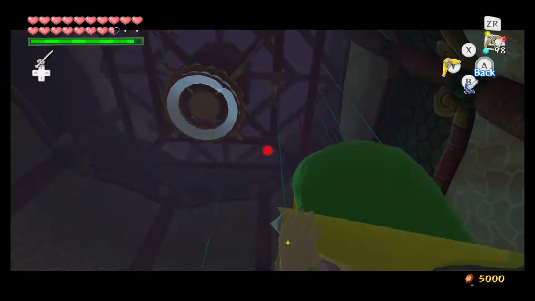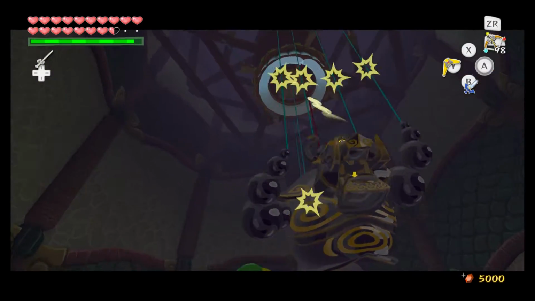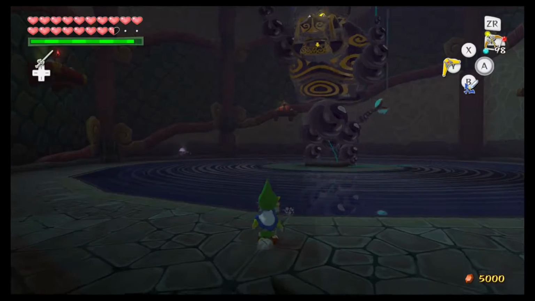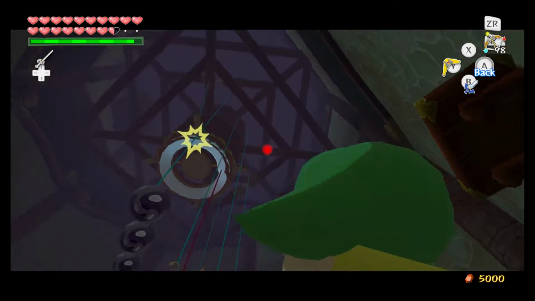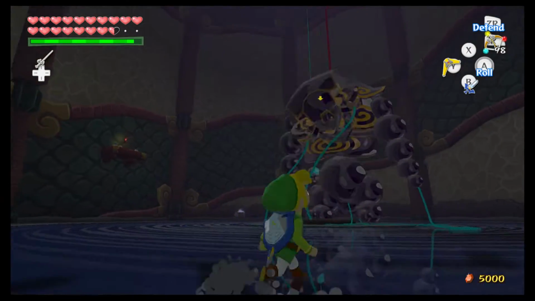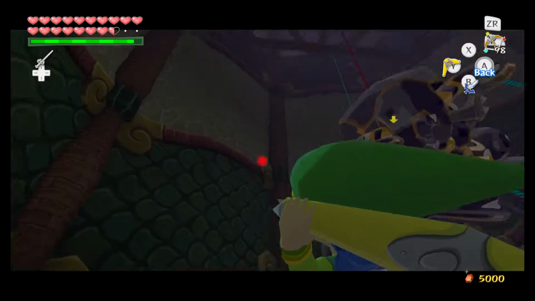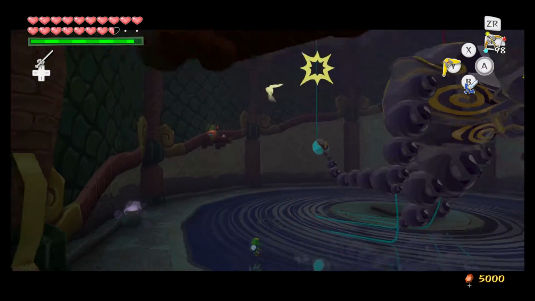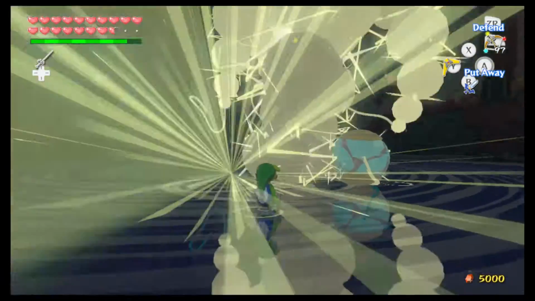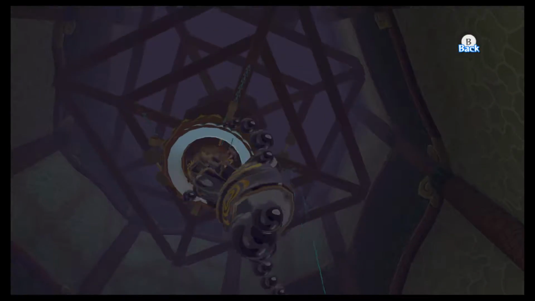So yeah, this fight can get pretty annoying. Just make sure you back up a little bit. Get some space, otherwise some of his attacks will get you and it'll do a lot of damage, so just go with the boomerang and then fall back out a little bit. Okay, we got him now. Two more times, that's my lucky number.